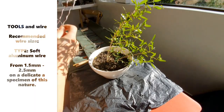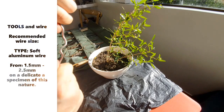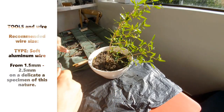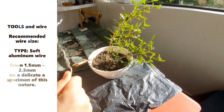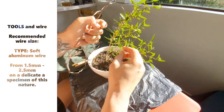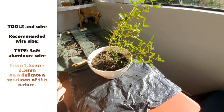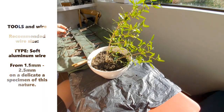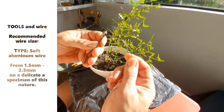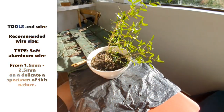It is recommended that you use aluminium wire, which is very soft and malleable, so you can bend it, especially for a tree of this nature that's very thin and can break very easily if you overextend. So it's important that you use the right type of wire. There's also a thin aluminium wire here, that's ideal for when I open this up and make it look all pretty.